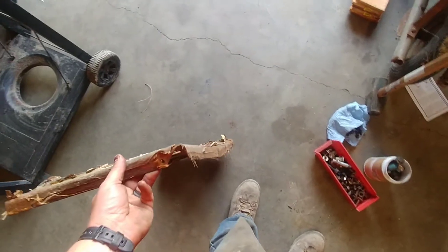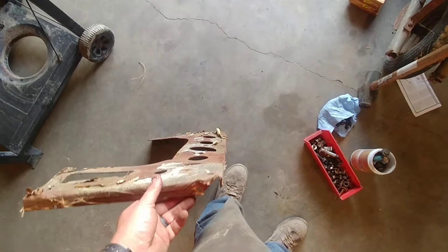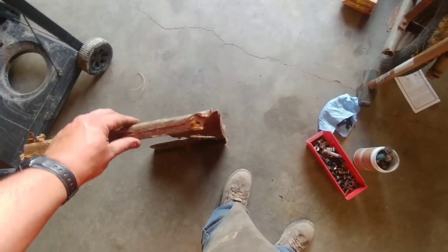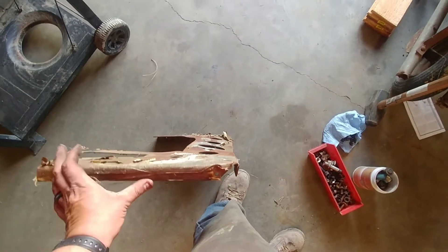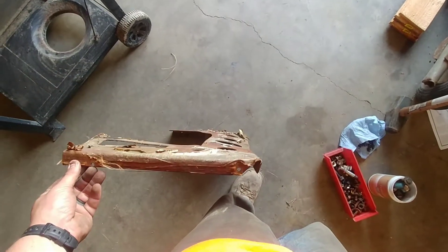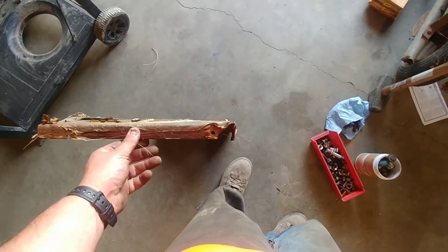One of the things I want to do — if you look down, it's not straight. So I'm gonna put it in the press and try to get most of the bends out. It will never be perfect, and I'm kind of afraid of getting it all straight because once it is, the bolt holes probably won't line up. But such is life, so I'll press it and get it straight.